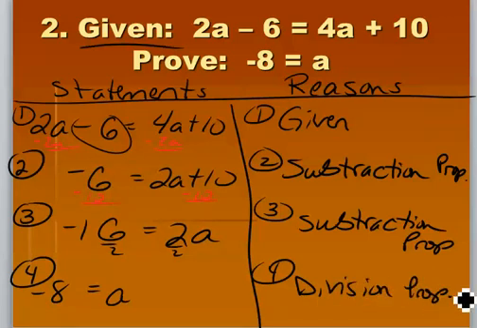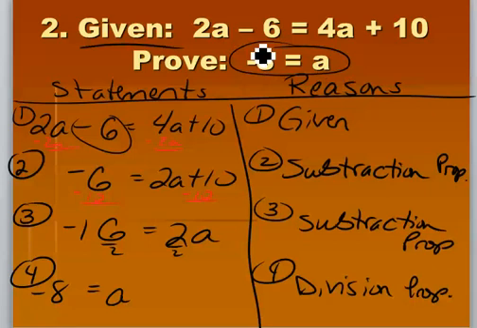Now, if you solve this the other direction, sometimes people move things differently. If you put all your a's to the left and your numbers to the right, you would have ended up with a equals negative 8, not in the order that they asked us to solve. If you get that at the end, you can always switch it around. So if I had a equals negative 8, I could write negative 8 equals a. The one that lets us switch the order is the symmetric property.